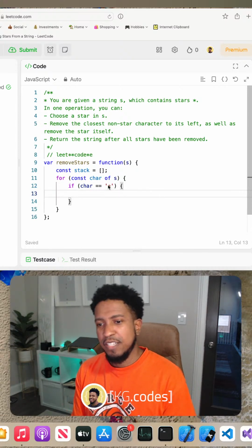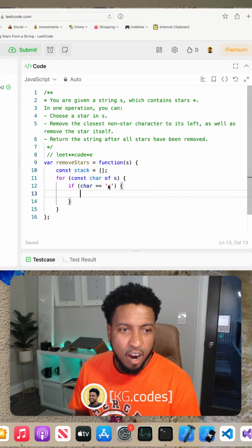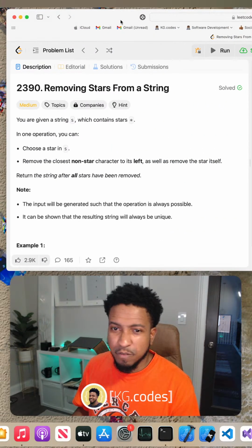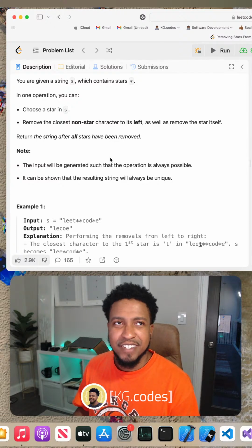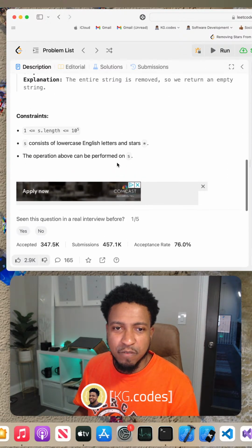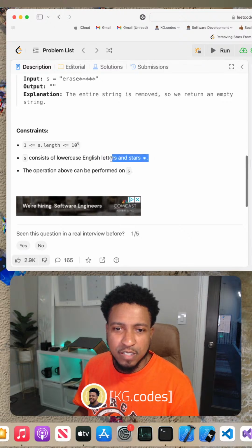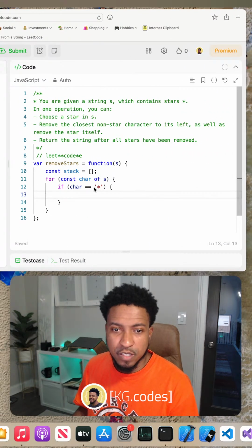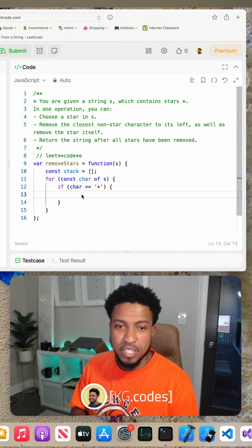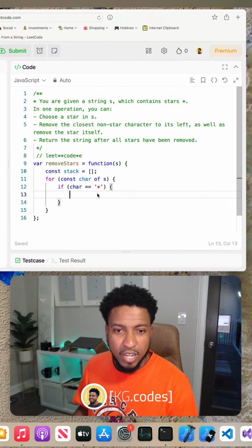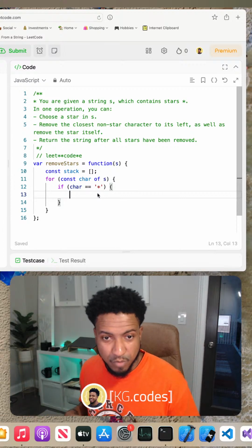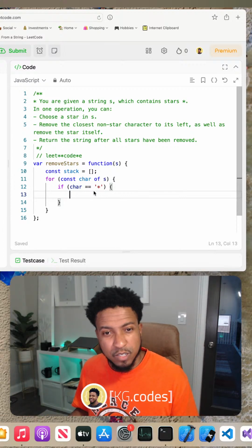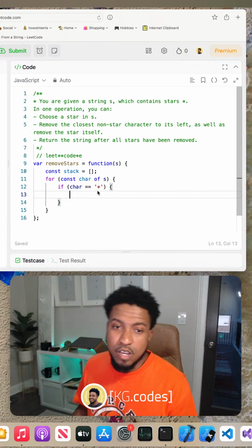Because I don't want to have to check, is it an alpha, is it a number? I already know from my constraints, and that's why constraints are perfect. I'm not perfect, that's why constraints are. You need to take them into account when you're interviewing or doing these problems, because they tell me that S will always be lowercase English letters and stars. So I don't have to worry about other stuff. I can just say if it's a star, and if it's not a star, then it's a lowercase English letter. I can guarantee that, and that's part of the constraints of the problem. That's why it's important to ask for the constraints or read the constraints. Okay, so what do I need to do if it's a star?